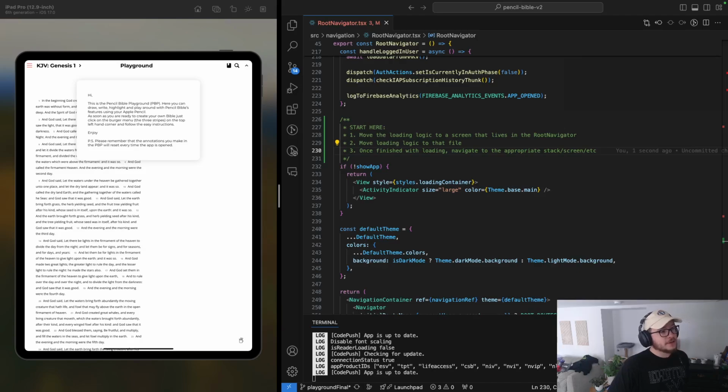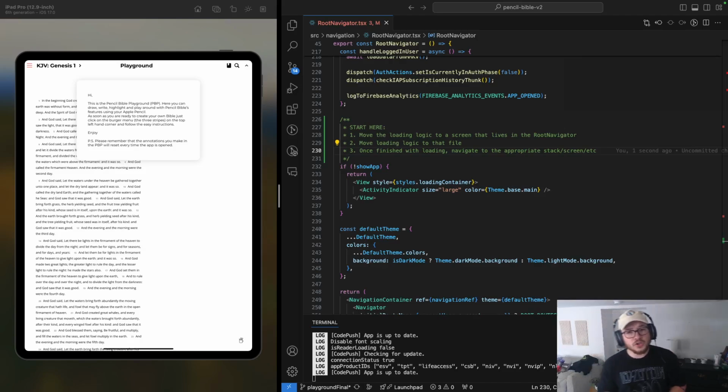And now there's that ghost screen, right? You saw it. When I click on this, we see Bible. Let's say I go back to the reader. Right now, this is the most recent on the stack. I open up this drawer. We're not changing the stack. We're just opening up the side navigation. So when I press on Manage Bibles, this is a user action that should execute right away. There is no loading that should happen with this. There should be no loading at all after the initial app load because Pencil Bible is offline first.